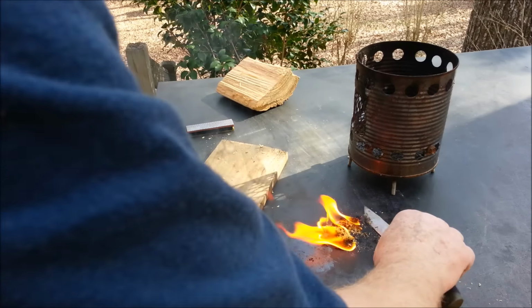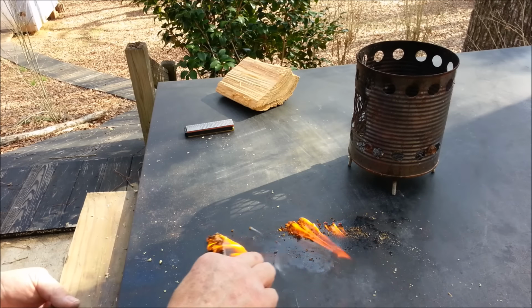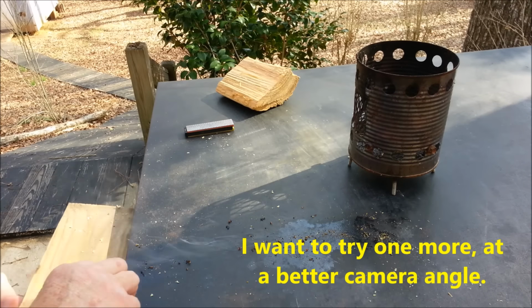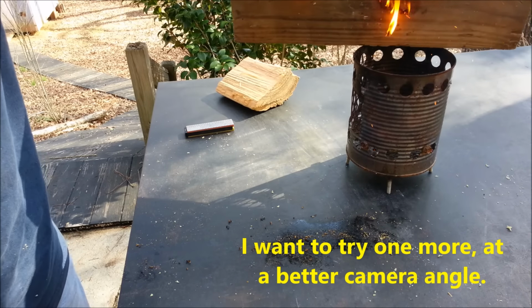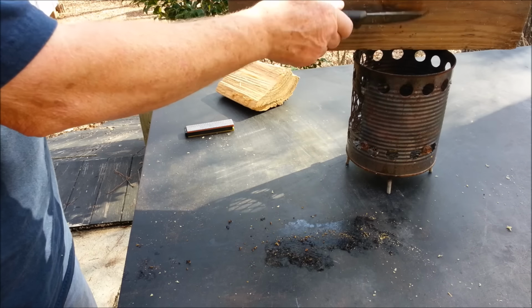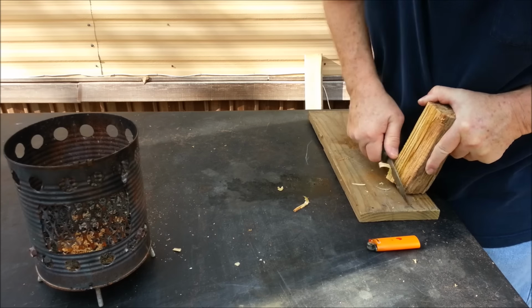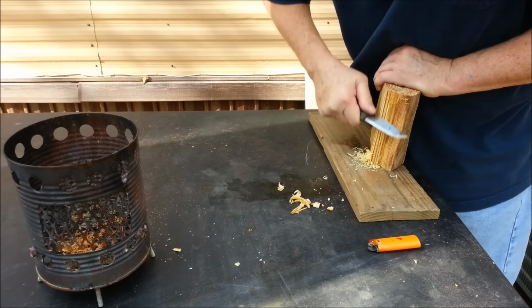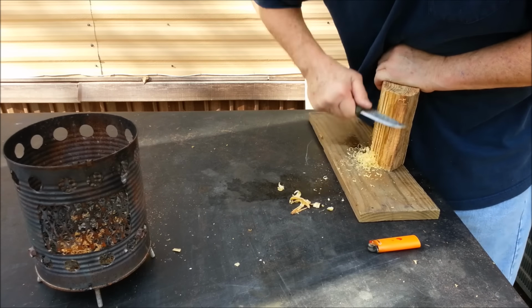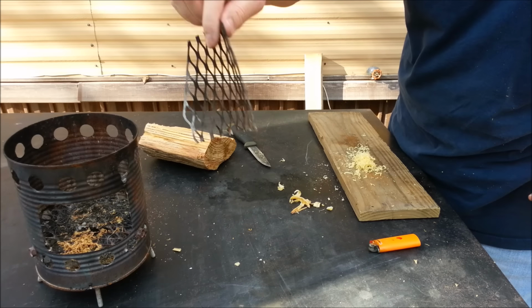A lot of smoke coming off of that. This should be a better angle. Let's try it again. This time we'll use this as a tray.